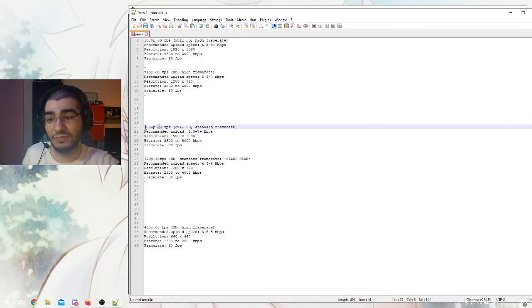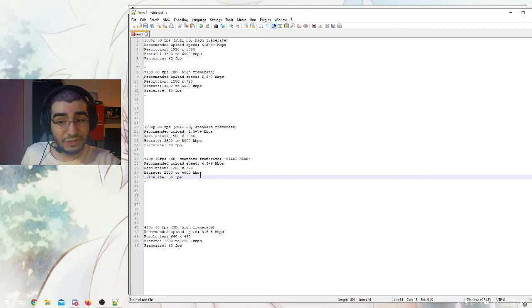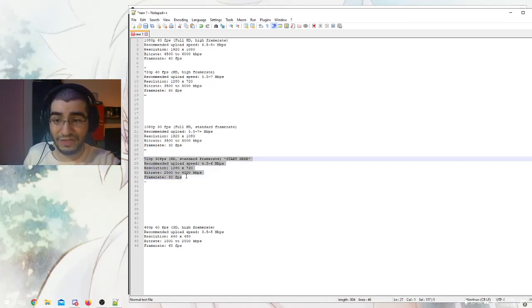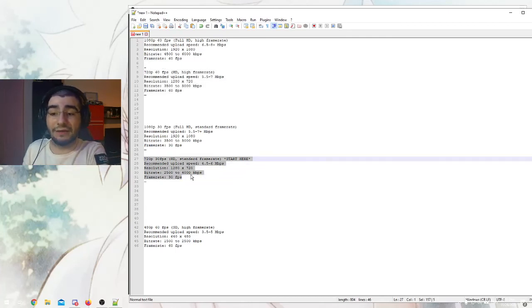So less GPU, better internet as well. So you also have the other one here with 720 30 FPS. If your internet is a little bit struggling and your GPU is struggling, you will get HD here with a standard frame rate. A lot of people might not have a good internet, so this might also be a good starting point. But my advice is to start here, and then if everything is perfectly fine, you can actually move up to this one. And if you see that this one is struggling, go back to this. So this should be the perfectly fine settings for almost everyone.